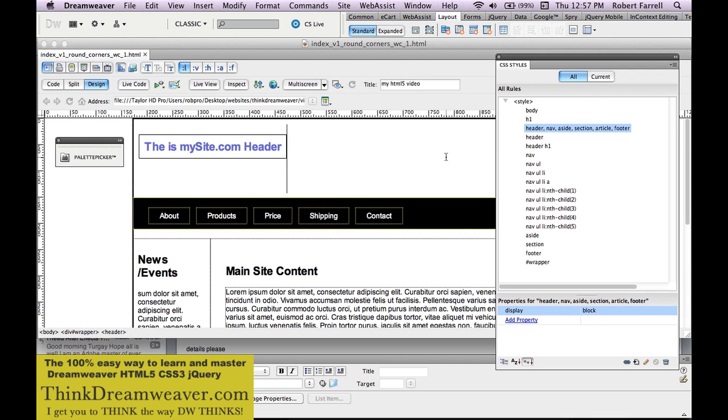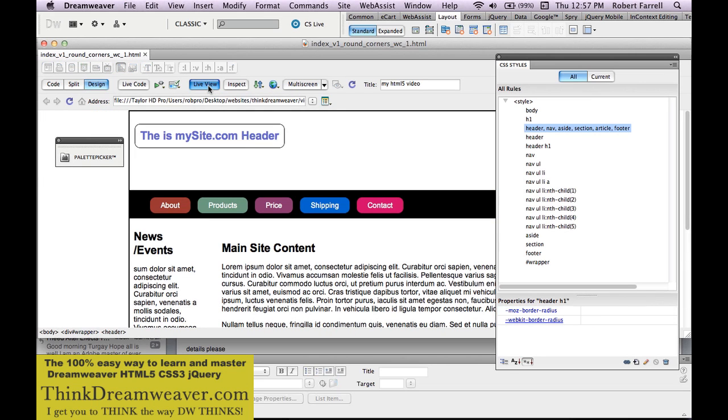So on this page right now, you can't see the rounded corners and some of the effects with the nth-child until you either publish it to the server or go to live view. If I go to live view, I can see my formatting. So this information here was done with something called nth-child. The information for the rounded corner was basically done with CSS using the round corner effects.